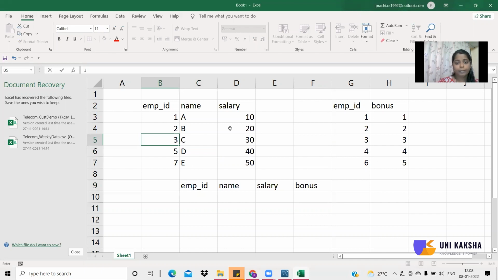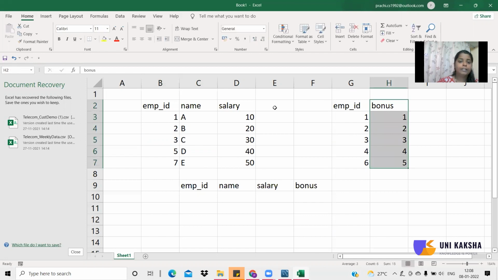This is basically how the information will be combined if you simply copy the bonus column at the end of the salary column. But it gives you the wrong answer, because if you club 5, D, 40,000 with 4,000, then you are saying that employee ID 5, having the name D and the salary 40,000, is clubbed with the bonus information of ID 4, which is absolutely wrong.